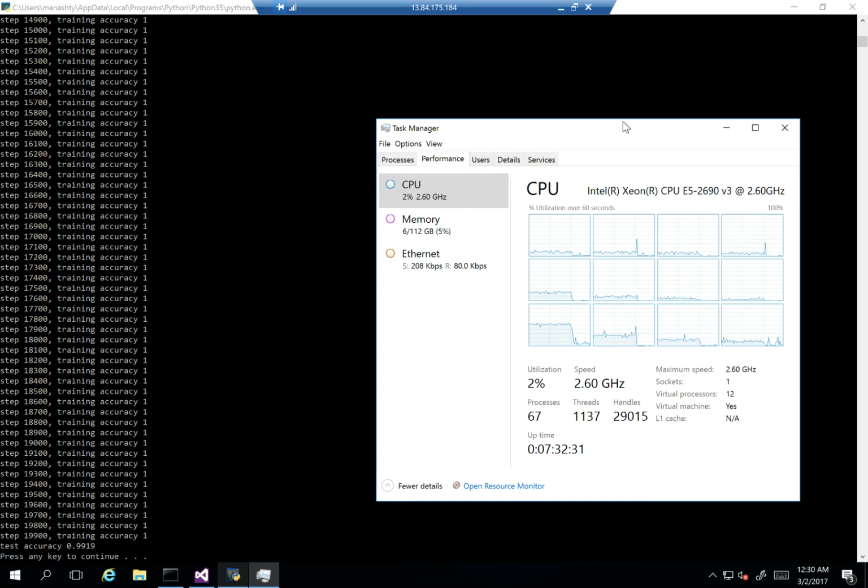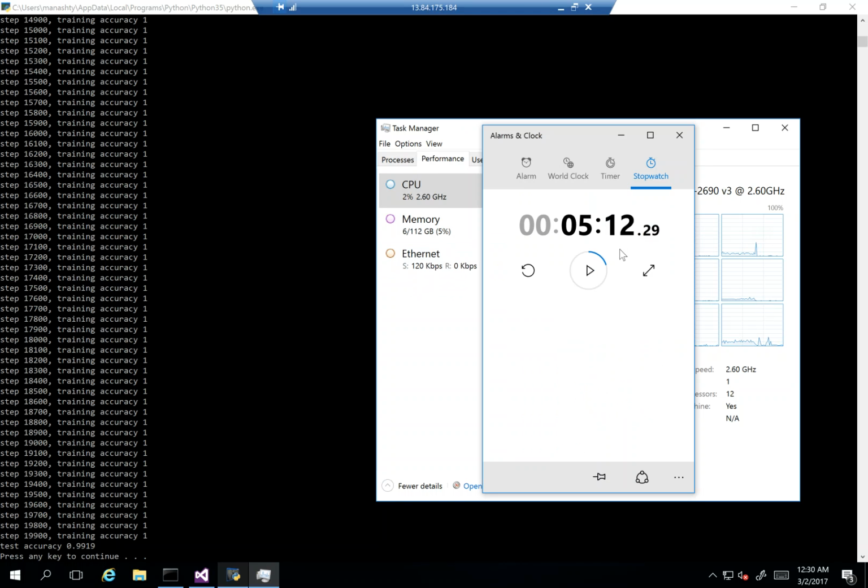So this machine was able to run this task in around 5 minutes, where it could finish only 1/4 of these batches in 5 minutes the previous time. So I think this is a very good improvement. You can say maybe 20 minutes using CPU and 5 minutes using the 2 GPUs that we use here, the 2 M60 Nvidia GPUs.